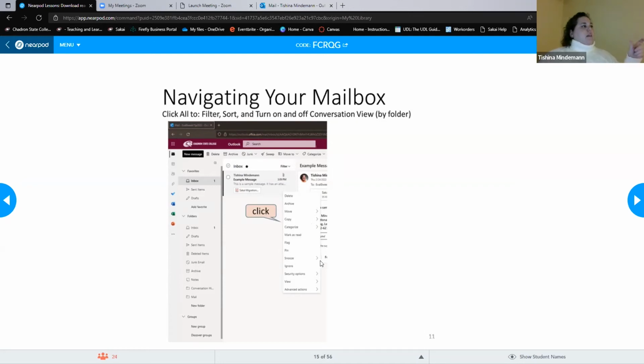You can snooze an email so that it will pop back up into the top of your inbox and also send you a notification. If you don't have the bandwidth to process it right that second, but you know you're going to need to process it within the next hour, you can set it to snooze. Security options, view, and advanced actions we'll talk about in a later slide.